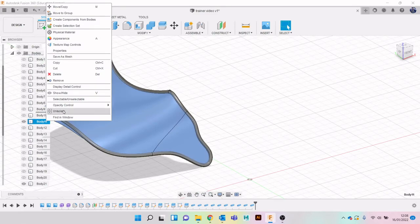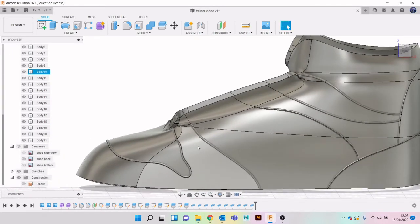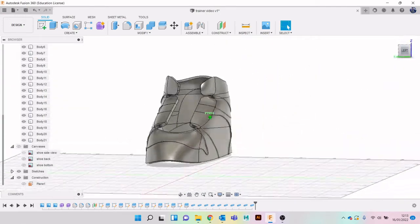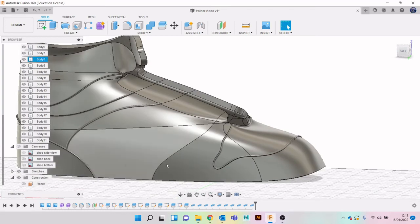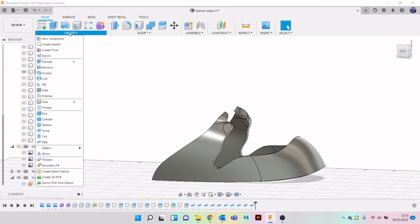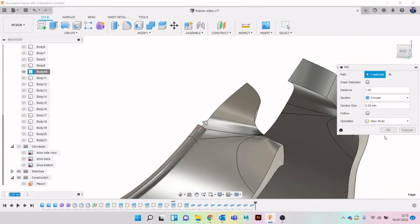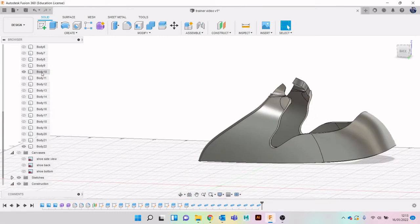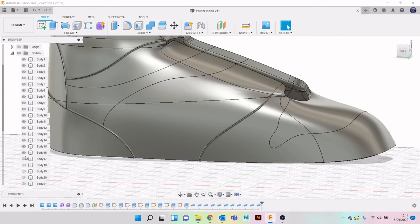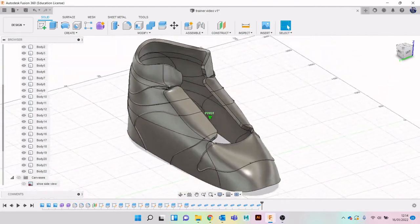Isolate - okay, that's starting to look much much better. Let's turn off our canvas image. We've got all those details in. We're nearly done with the little bits of details. Let's just go around to the sides - we've still got this one to add, this is part number 10. Isolate, Create Pipe, hold Control to get the second part, New Body. We've got some nice little details there now - it's definitely starting to resemble more of a shoe.